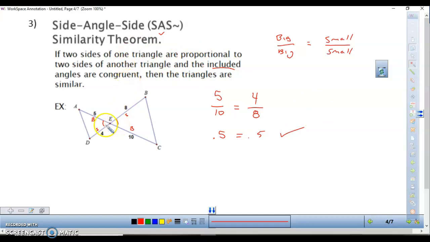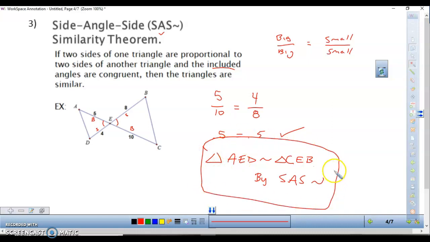I know that you've got the angles congruent, and those 2 angles are included between proportional sides. 5 to 10, 4 to 8 are both a half. So I know that triangle AED is similar to triangle. Now be very careful. A was between big and blank. So I'm going to start with C, between big and blank. Then I did E. E was the vertical angle, so of course I'll do E here. And then finally that leaves me B. And by side angle side similarity. Again, I know my handwriting is terrible on this thing. Great. That's it. So let's just look at a couple quick examples.